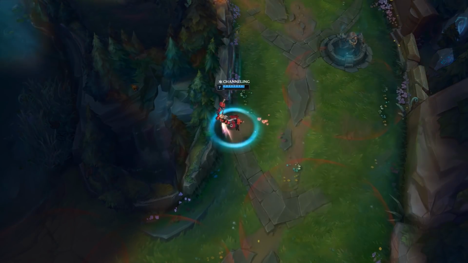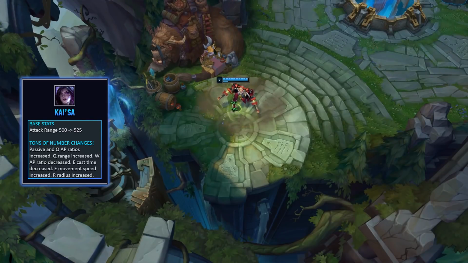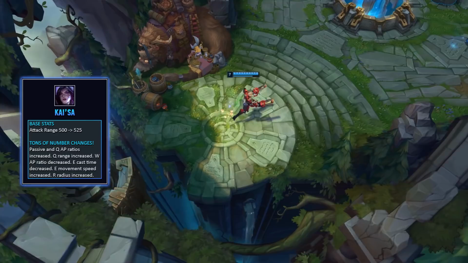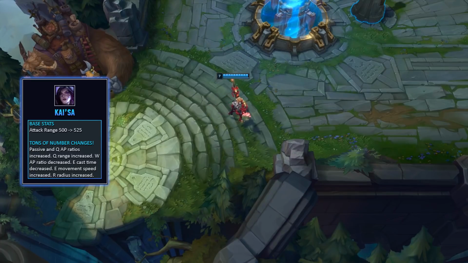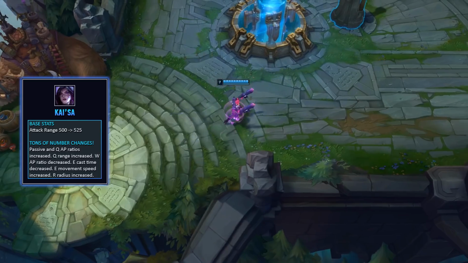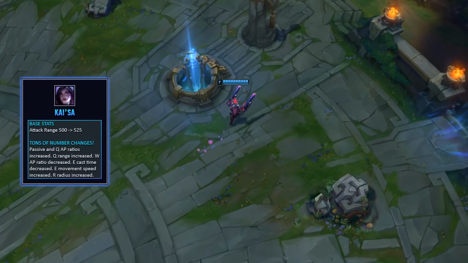The other champion that received some significant changes was Caixa, and these were really needed. They first made it so her base attack range went from 500 to 525, so she's going to be a little bit stronger in that lane phase. They also increased the passive and Q ability power ratios, her Q range increased, her W ability power ratio decreased, but her E cast time decreased, her E movement speed increased, and her R radius increased as well. She was definitely one of the weaker junglers / AD carries when she was released, but now with these changes, hopefully she makes at least somewhat of a push and she's not on the dead bottom.